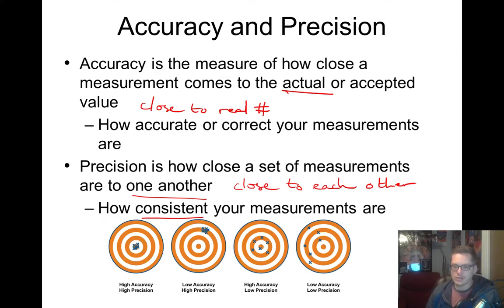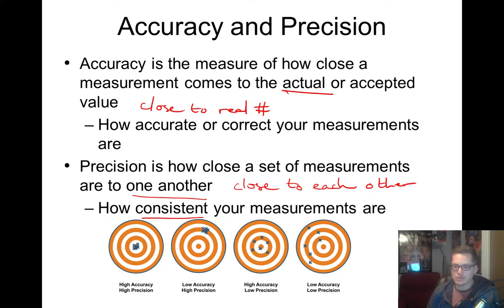So this is the classic example of how to look at accuracy versus precision, these targets. This target here, all the x's are in the middle, and they're all very close together. So this target is very accurate because it's close to the bullseye and it's very precise. In this case, you have low accuracy because you're not very close to the middle at all. It's out here on the outside, but it's very precise. All of them are grouped together very closely.